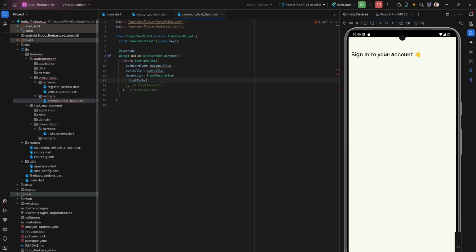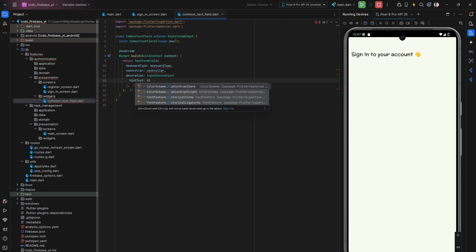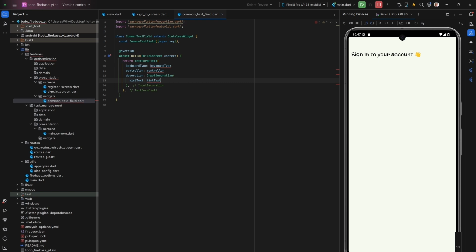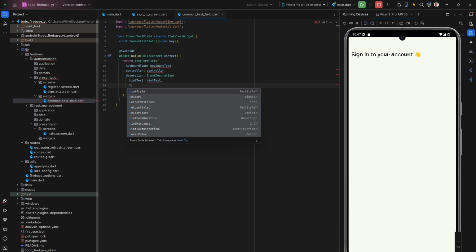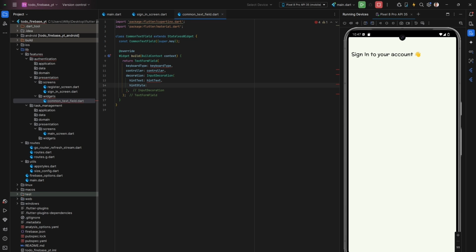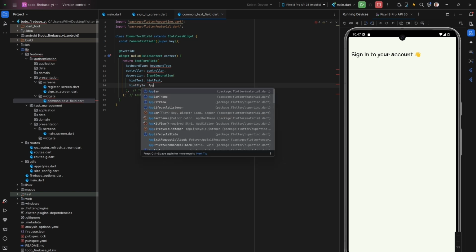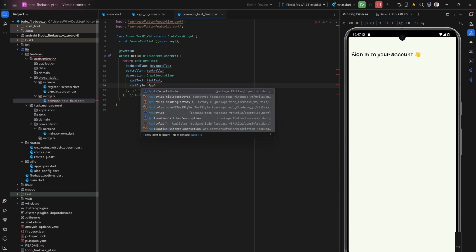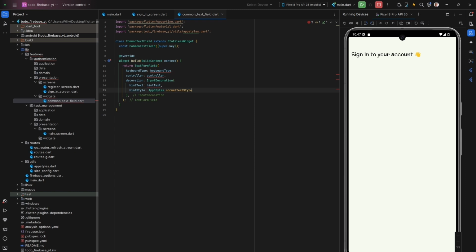Hint text. Hint style is going to be app styles dot normal text style.